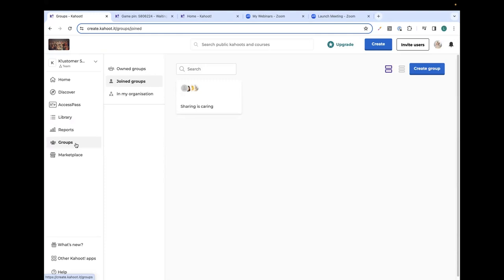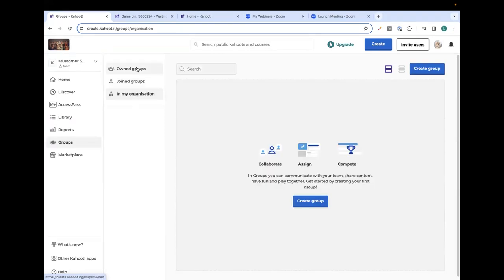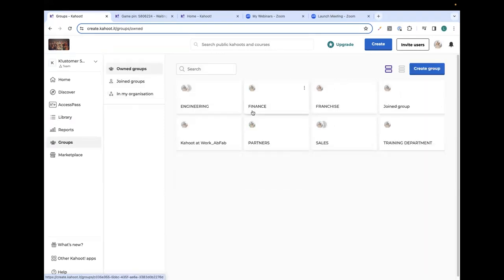So you can create a group that's relevant to a particular subject area, particular department. Another thing about groups is you can invite people from outside of your organization to collaborate with you as well. So it's another fun way of organizing content within your team. Yeah, so as you can see here, there are quite a lot of groups within our space.